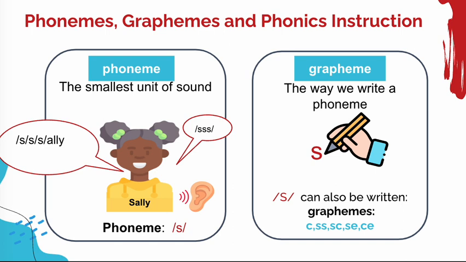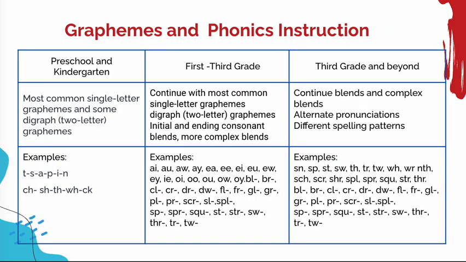Learning about the relationship between graphemes and phonemes is essential, as it is this ability that allows students to transcribe what they hear into written words. Phonics instruction in the early years begins with the most common single-letter graphemes, for example, S, A, T, P, I, N, M, and D, and common 2-letter graphemes known as digraphs, which are the CH, SH, TH, WH, and CK graphemes. In the first grade, these are retaught, but the written words are also learned.